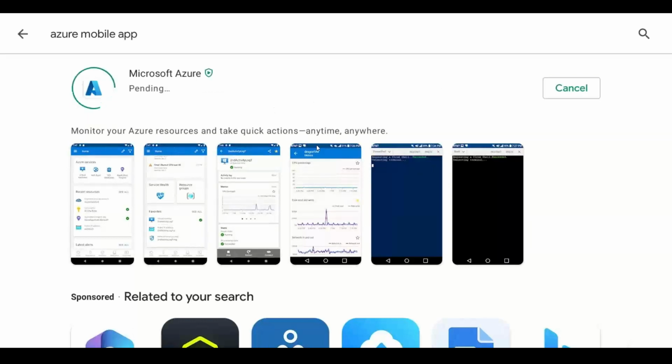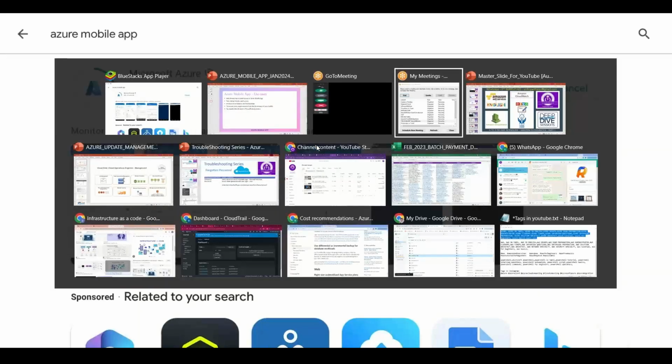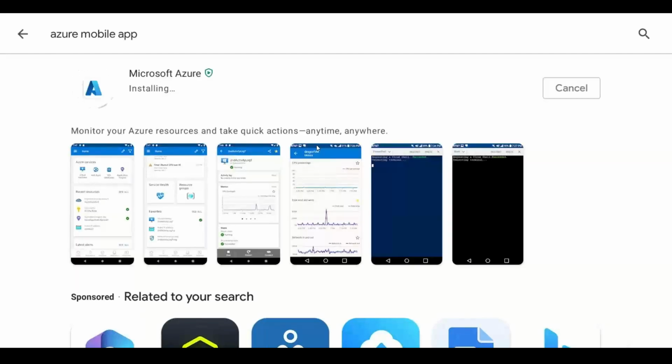So similarly, if you want to install your mobile app on your iOS, you can also go to your App Store and get it installed. So once after the tool is installed, you can also do a tour to understand what are the different options available, or you can just skip that and you can directly log into your Azure account. So you can just go for the tour for the first time.